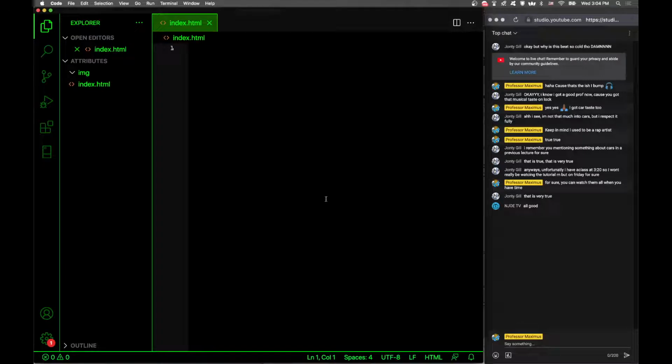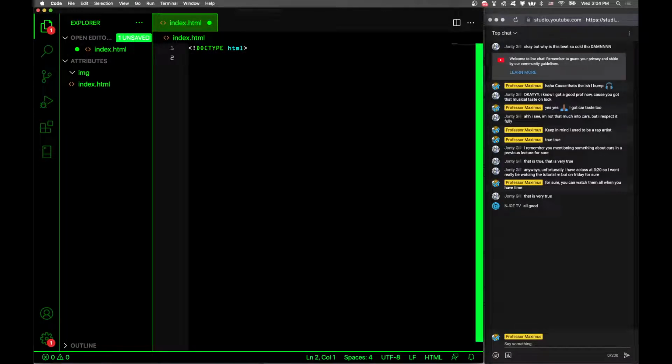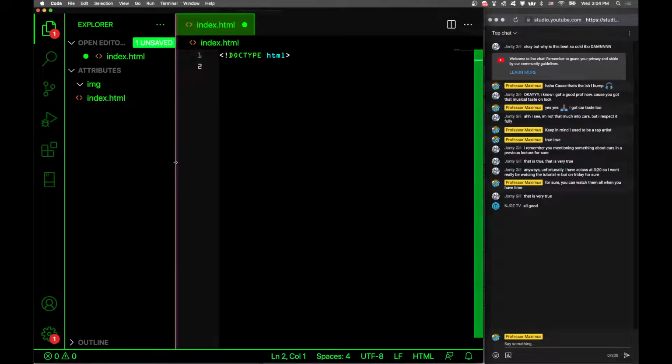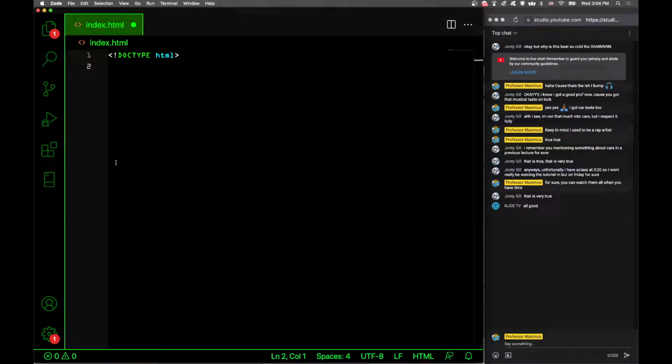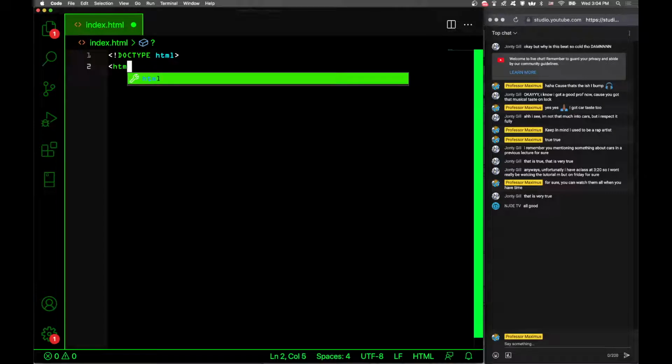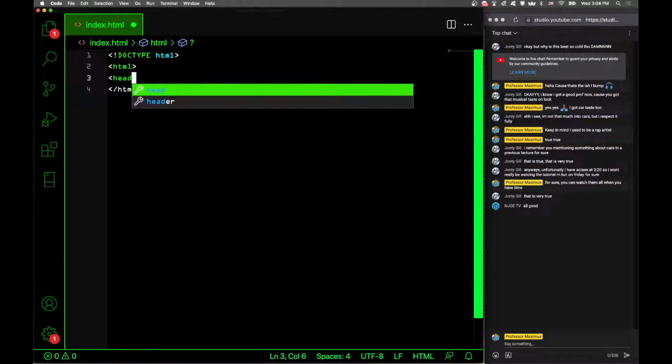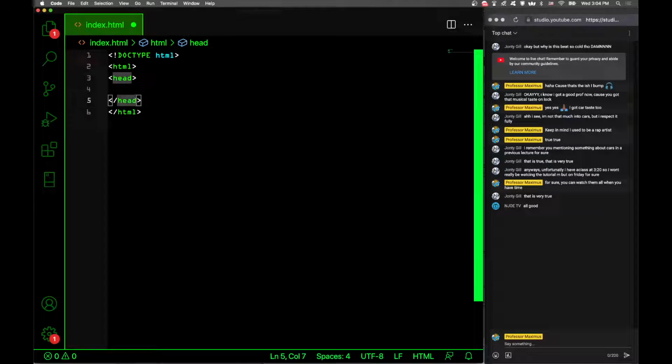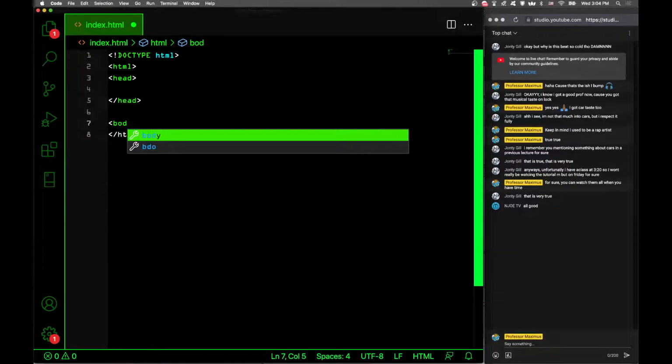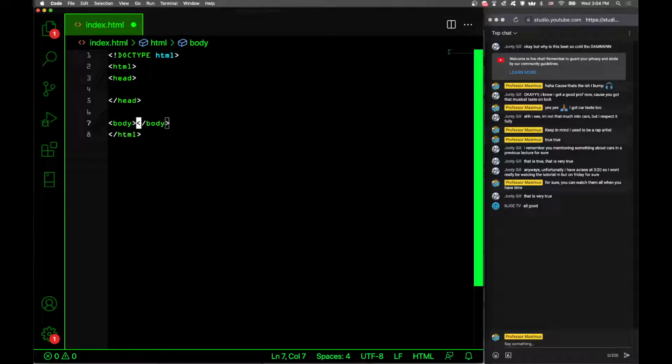Okay, so as per usual, we declare the document. And we put the HTML tag and the head tag and the body tag. And in the head, we're going to put some metadata.